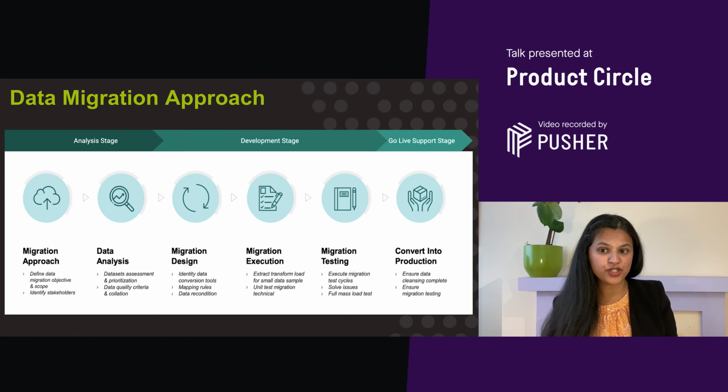Key challenge is not just building the solution, but to have a proper test strategy to test both sanity tests with smaller data sets and also volumetric data tests. This test strategy was executed by a combination of both automation and manual spot tests. Once we had developed the solution and test strategy established, we ran several cycles of tests, issue identification, and fixes till we met our quality acceptance goal.